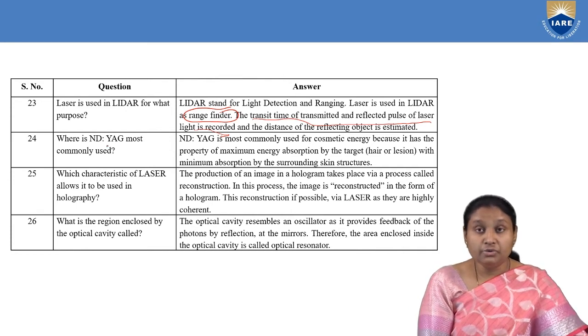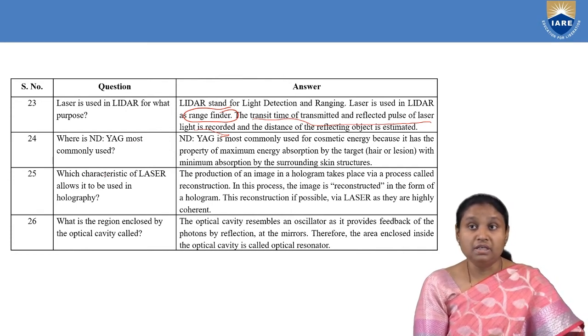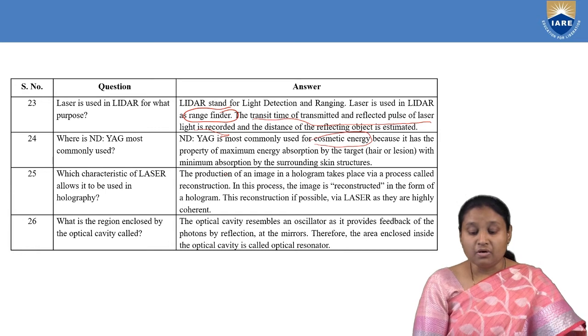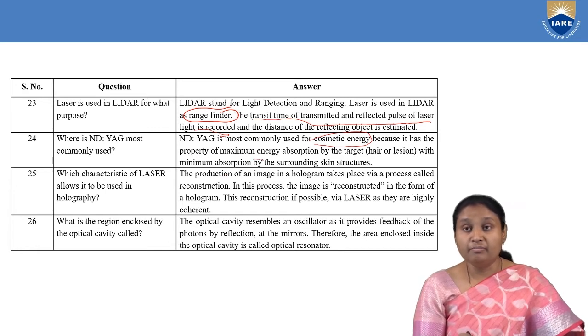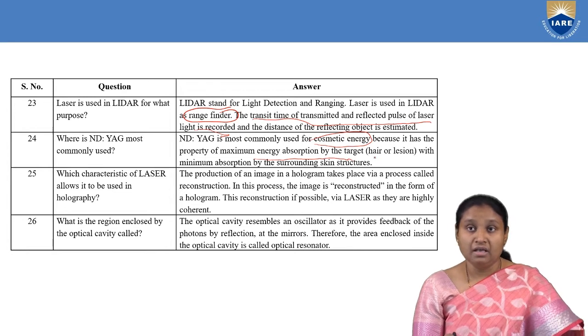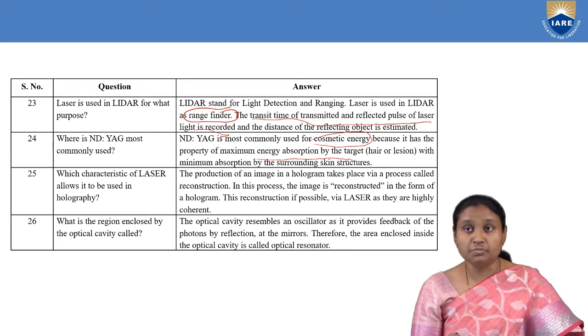Then where is neodymium YAG most commonly used? This neodymium YAG laser is used for cosmetic surgeries because it has the property of maximum energy absorption by the target. And what is the target? Hair. And there is minimum absorption by the surrounding skin structure. So mostly it is used in cosmetic surgeries.